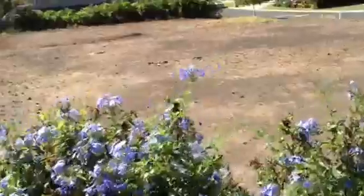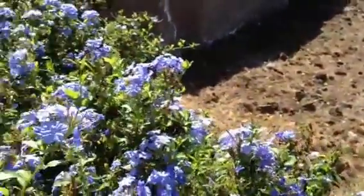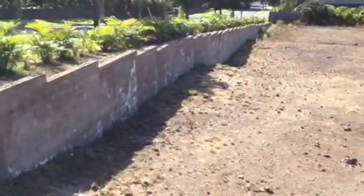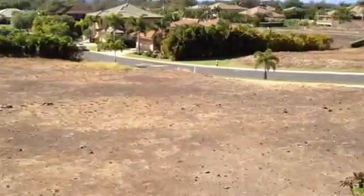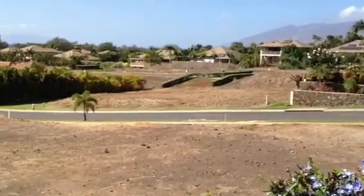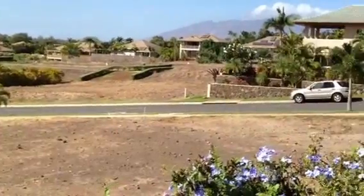If you wanted to look at the elevation here, the difference between this lot and the lot below — the best way to show you that is to look along here and you'll see the steps as they go down. There's three distinct lots, and because we're coming up the hill, that is a vacant lot across the way. There's an open space area, an easement between these two lots across the street.